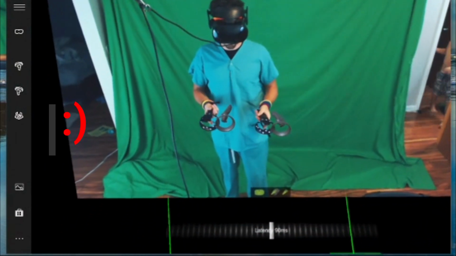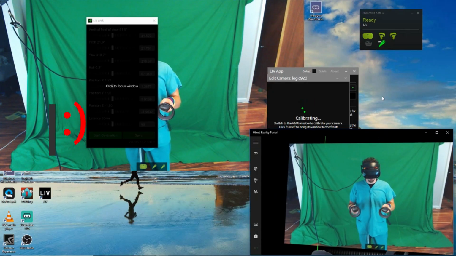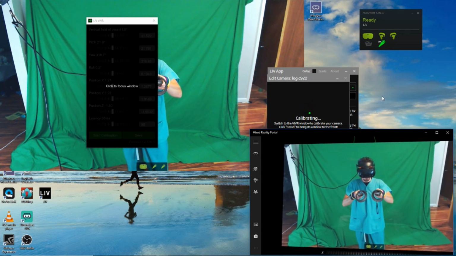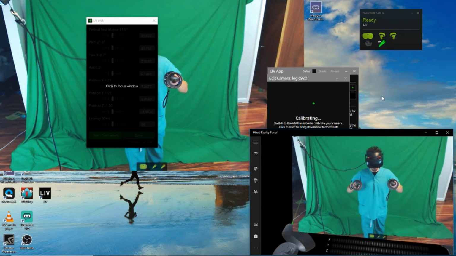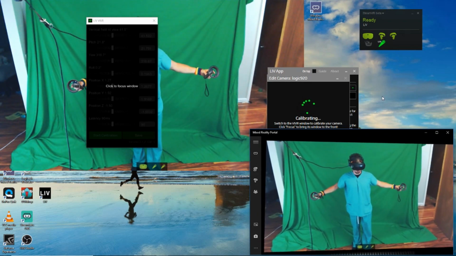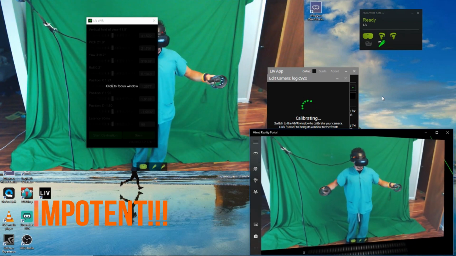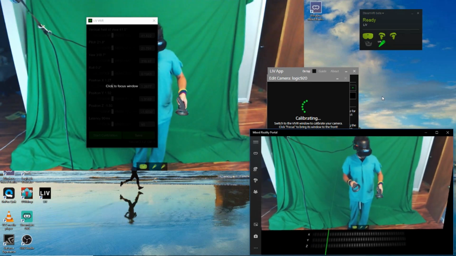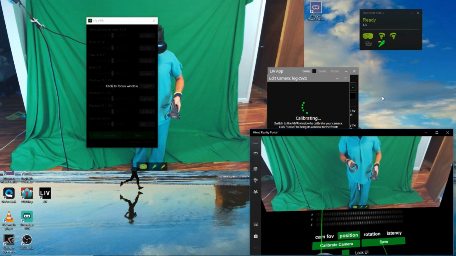Oh no! And that's another thing. My kids just moved the camera. So after readjusting my camera and getting things calibrated, you can see I almost got these identically lined up. And it's good to know that as they're close, they're lined up. And then as you back up, they're still lined up. Superimposing, that's what you want. So the latency, there's a little bit of latency, but I'm not going to worry about that. You can tweak it to get it really precise and get some really solid footage out of it.